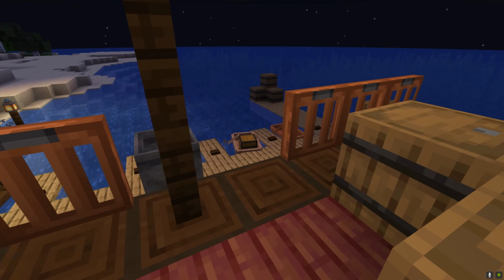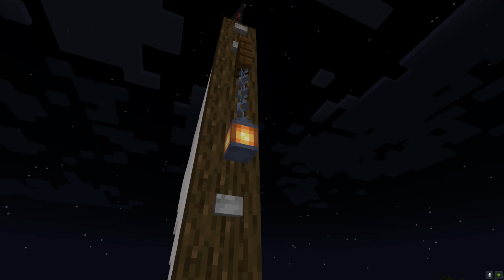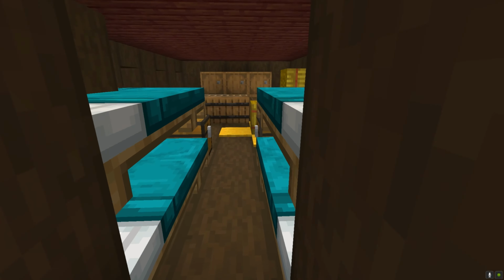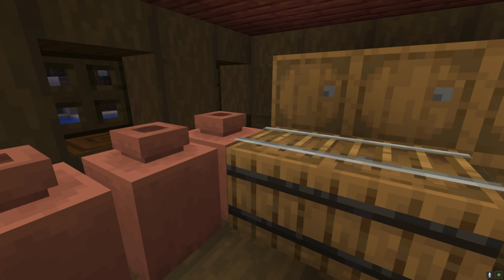And now let's go down in the hold. And here's our accommodation for the sailors. There's our strapped down barrels and all our other cargo.